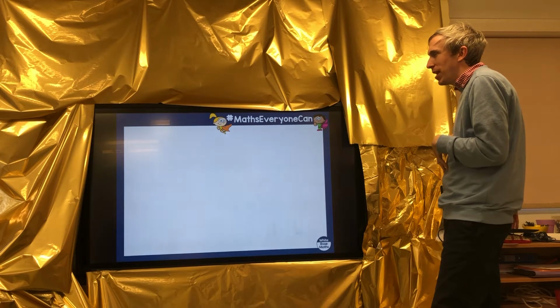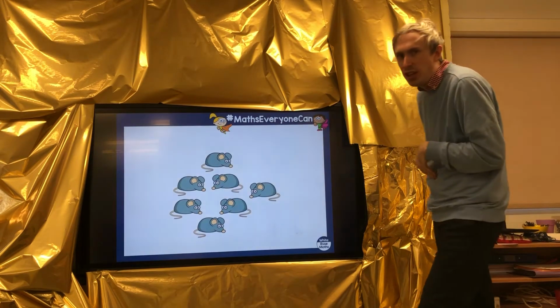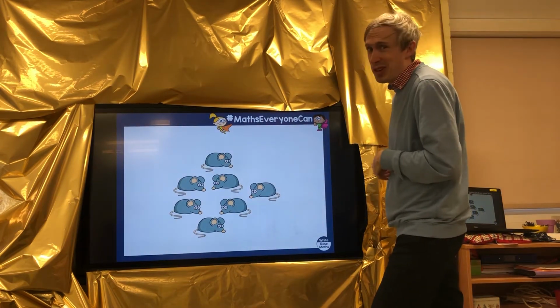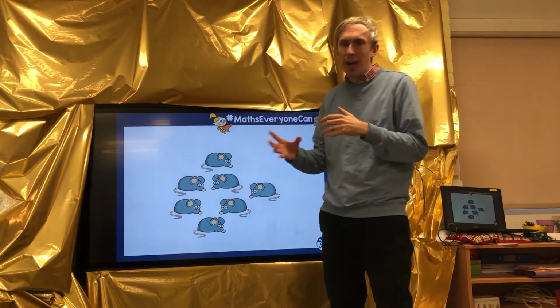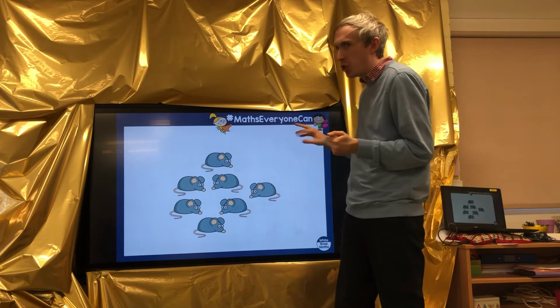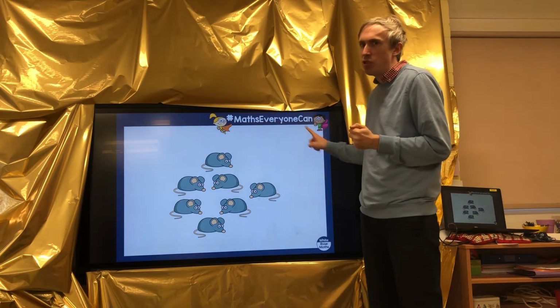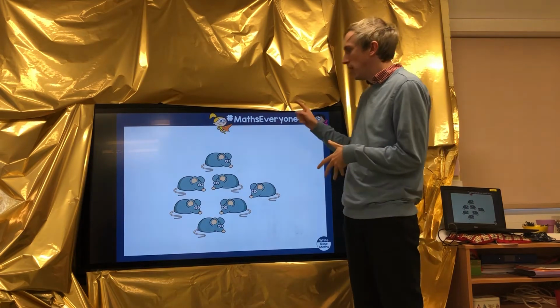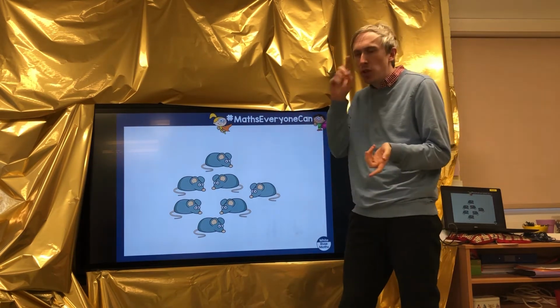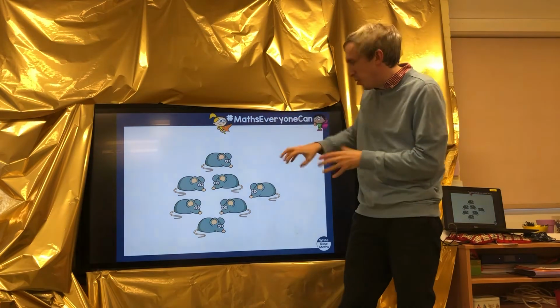And now we're going to do an animal that Mrs. Smith said she really doesn't like. And I reckon lots of your grown-ups don't like. There they are. There are mice. And so sometimes the mice are going to go away, and sometimes the mice are even going to come in. So you need to keep an eye really carefully on this bit of the screen in case you see a mouse creep in. You've got to tell me how many mice there are. So how many mice are there at the beginning? See if you can work out a quick way of counting them. Can you group them? Can you put them together?